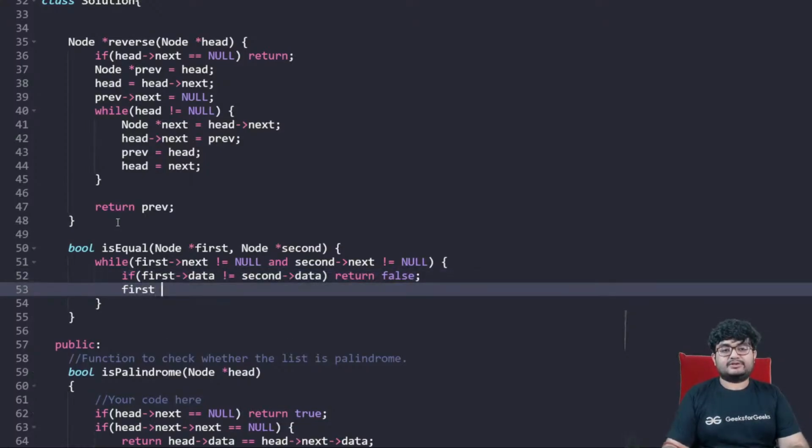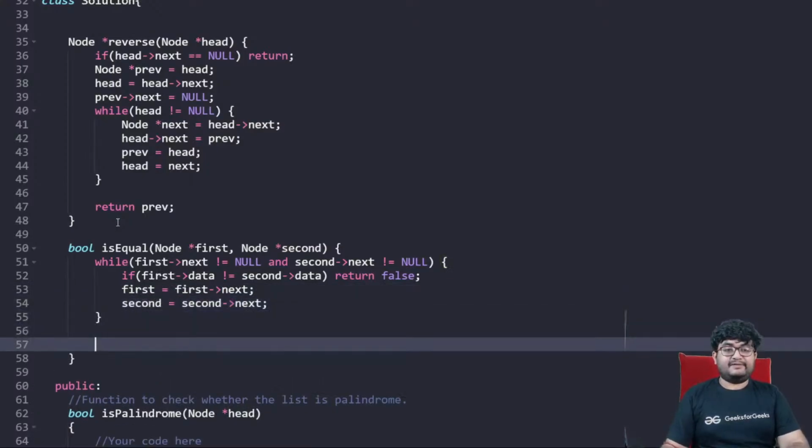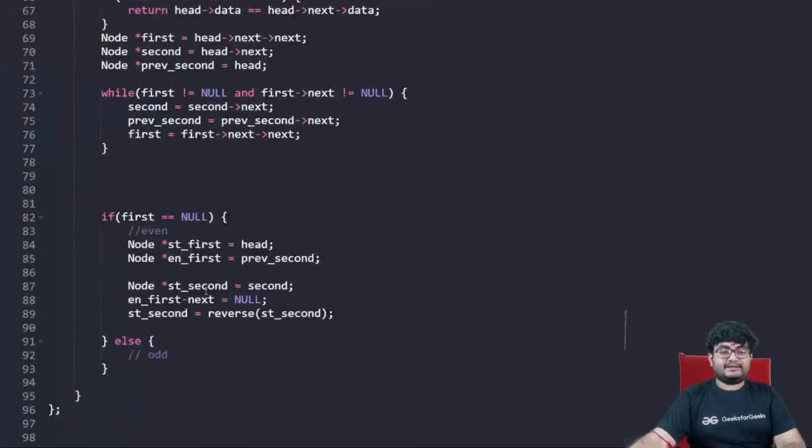Otherwise first equals first next, second equals second next, and finally we'll return true if they are equal, right?